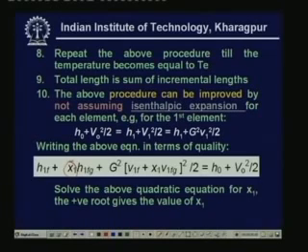So you ultimately get this equation. In this equation, all these things are known to us, this is known, this is known, so the only unknown is x1. You can see that this is a quadratic equation. When you solve this quadratic equation, it will give you two roots and you have to select the root that is positive. The positive root of this quadratic equation gives you the correct value of dryness fraction.